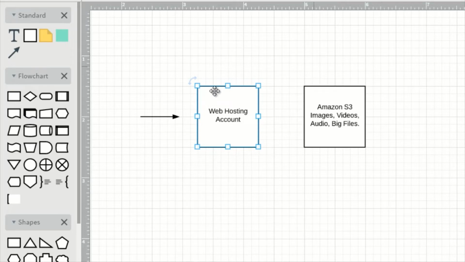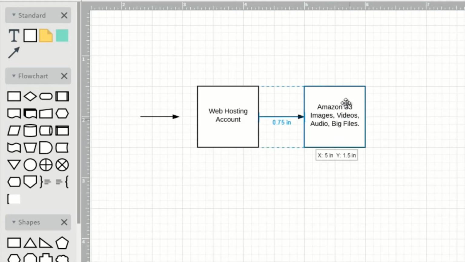So actually what happened was we had a dedicated server and we moved down to a cheap $50 per month virtual private server. So now what we do is we use that as a virtual private server, meaning that what other people do does not impact our actual account. So now we have a cheap web hosting account and we link the images, the videos, the audio, and the big files over here.